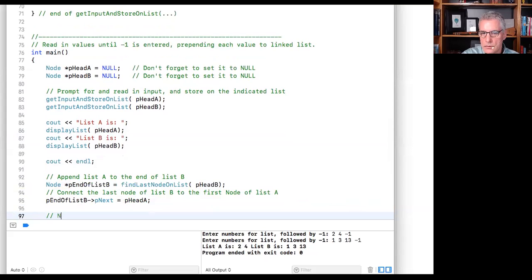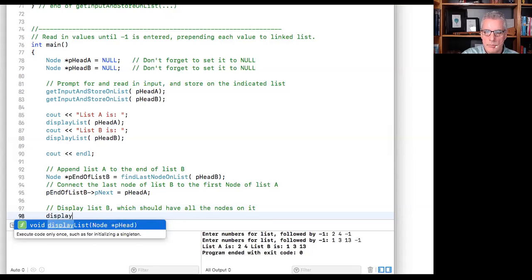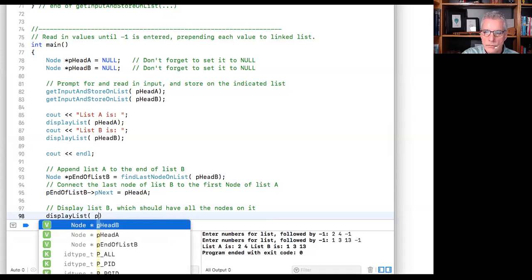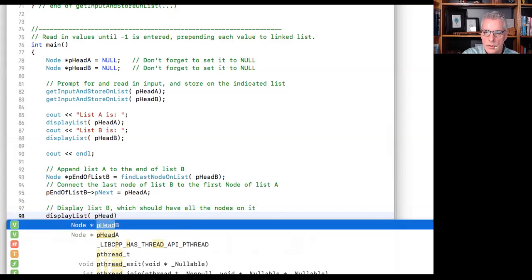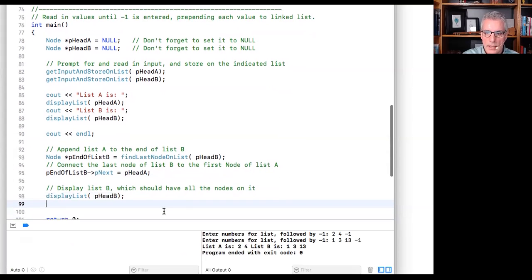Now, display list B, which should have all the nodes on it, right? So if I call display list and send it the pointer to head B of the list, it should have everything on it.